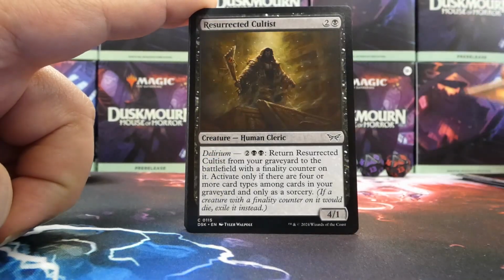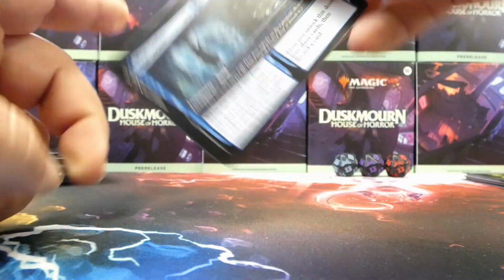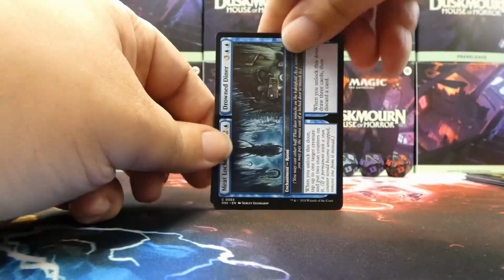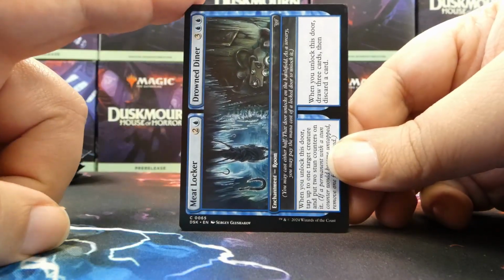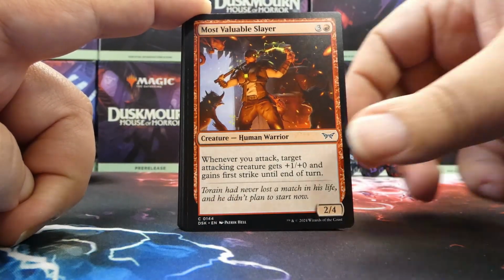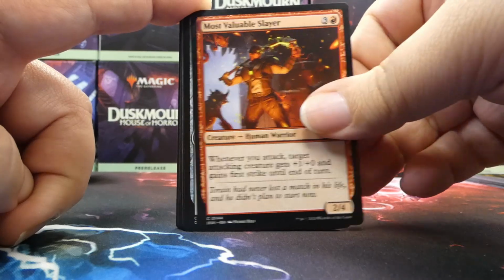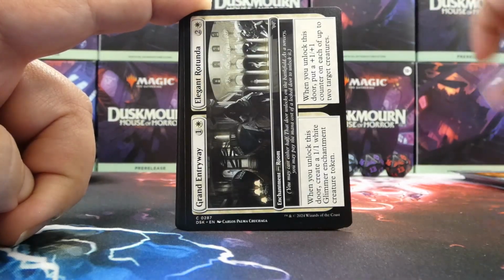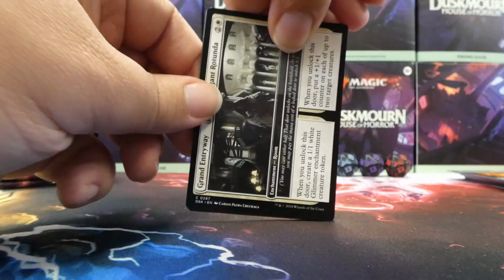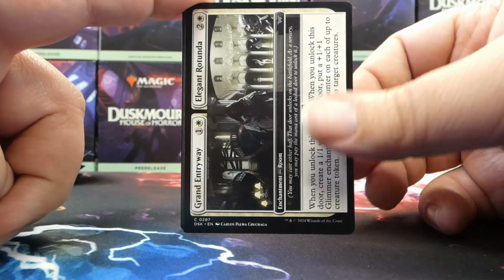We have Boiler Bilge's Ripper, Resurrected Cultist, Say Its Name. We have a blue room card in Meat Locker and Drowned Diner. I actually really love this room card. It's probably one of my favorites, just in terms of what it does. I really like this room a lot. We have an Unsettling Twins, a Most Valuable Slayer. This card is actually incredible. I love this card so much. A Malevolent Chandelier, another room card in white in Grand Entryway and Elegant Rotunda. Very nice. I mean, white-blue looks really good so far with room cards, and white-blue typically wants you to be in the Eerie deck, so that's great.